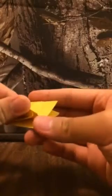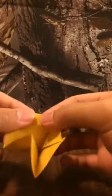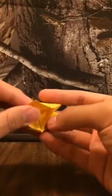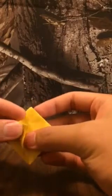Alright. So now, one of the downsides of using a sticky note is that, look at this, it's sticking. That's one of the downsides, but it's little and looks so cute. So now, we're gonna do it like this.